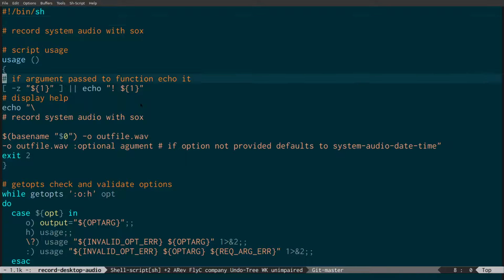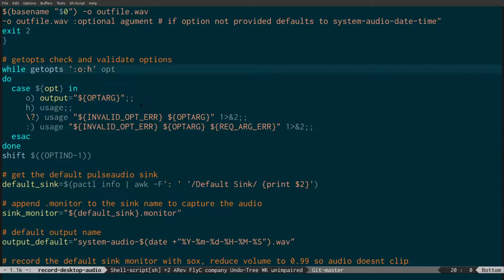First of all, we've got a block of code up here which displays the script usage when you pass in the -h option. Then we've got the getopts down here, and you can see we've got o and h here, and those correspond to these options in the case statement. So if you pass in -o, this output variable will be equal to the name you set, and obviously if you just type -h, it's going to run the usage function and display the usage. And if you add an incorrect option or something, it's going to display the script usage as well.